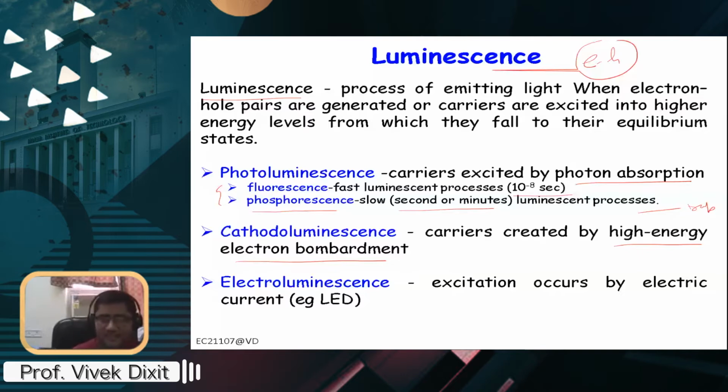Now it may be important for you to understand that you have seen LED bulbs and tube lights. They basically deal with some kind of luminescence. But the traditional bulb is based on incandescence, which is a different mechanism. There we actually heat the filament in the bulb, and that heated filament gives out radiation. So it is different from luminescence.